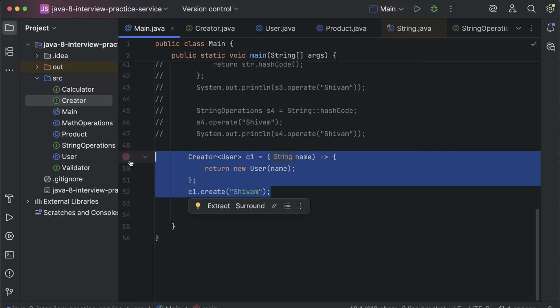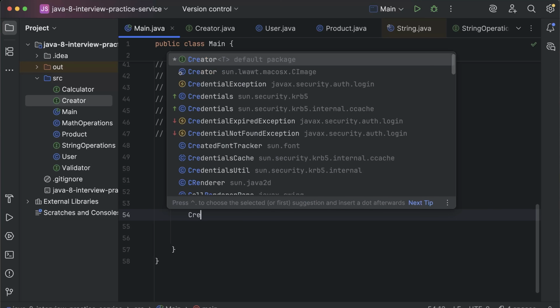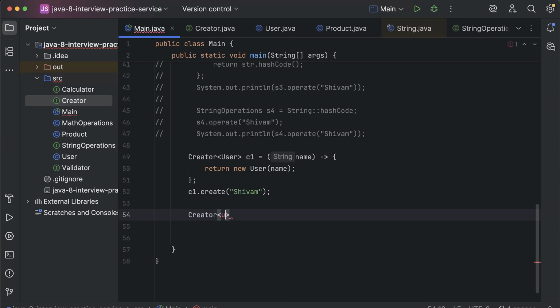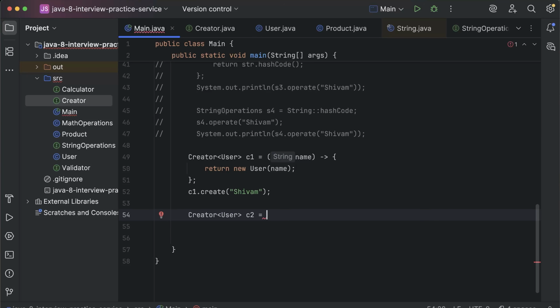Like this. So can I convert this into a method reference? Yes, this is also a type of method reference, because here we are actually calling a constructor. And constructor is also a special type of method. So it's a single line and we are calling the constructor. So this can be converted into a method reference. So the syntax is the class name : new. Alright, so I'll take the class name creator. First I have to take the interface name, and then I'll take the class name. Class name is user. In this case user : new.